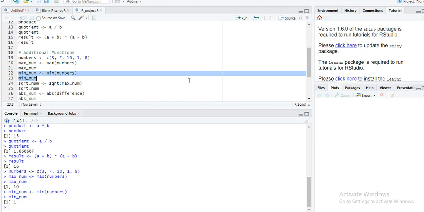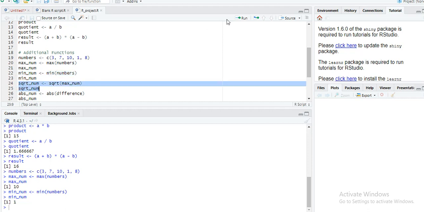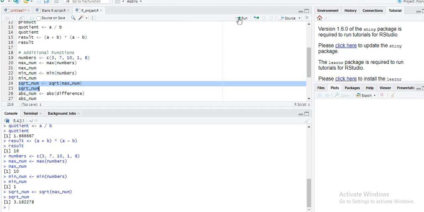Now what about square root? Square root is again something quite difficult to do by hand. So we can do square rooting also in programming. Simple, write the function sqrt and obviously it will take one value. So we are taking the max value which has come 10 for us. So what is the square root of 10? On your side you can do it on a calculator and check it with my answer. This is the square root value.